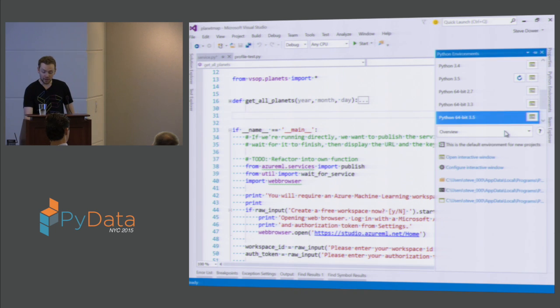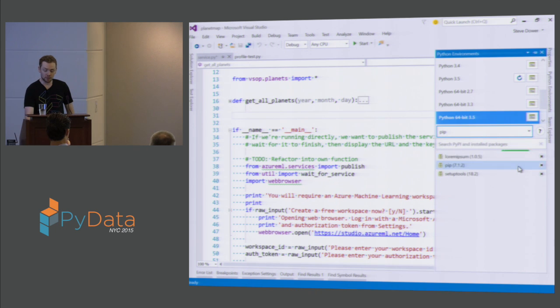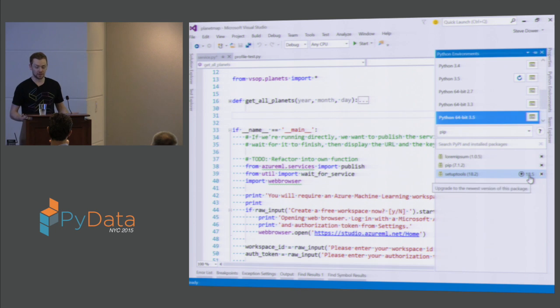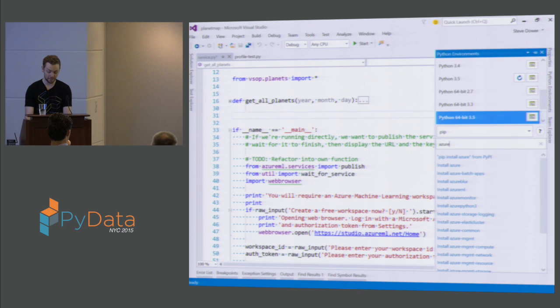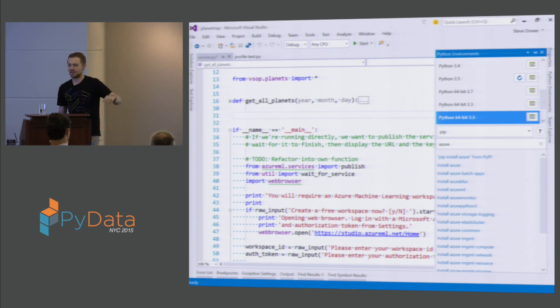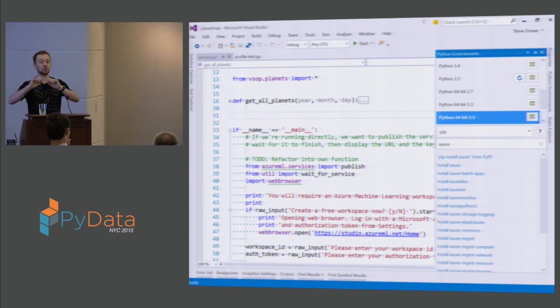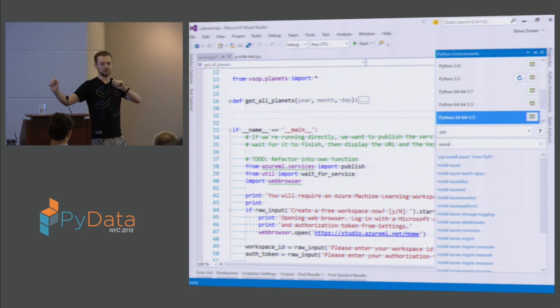The other way is back in this Python environments window, this overview dropdown has a pip view, which will show me what's currently installed in pip. It will give me the versions. It will let me know that there's updates available. And so if I wanted to update setuptools, that's 1 click away to the newest version. And as I search, it will give me the option of simply running the command line. I know that's unreadable, I'm sorry. The first one says pip install whatever I just typed. So if you want to add extra options, you can just add extra options and do whatever you need.